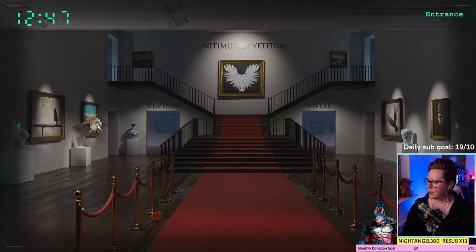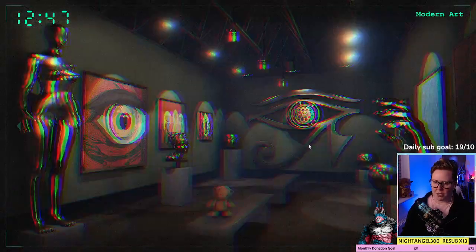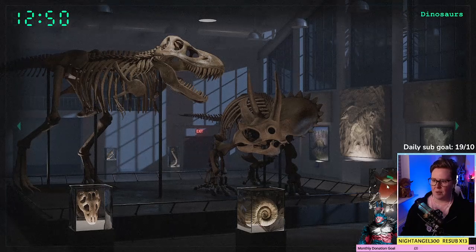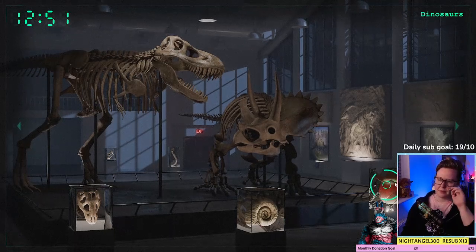I'm looking so hard. I'm looking so much. Hello there, Fraser. How are you? Welcome to the stream. I think I can do it. Oh, the egg is hatching again. Don't worry, I've got it under control.